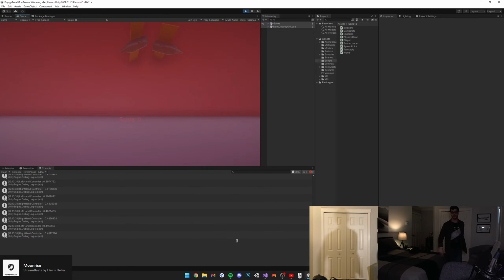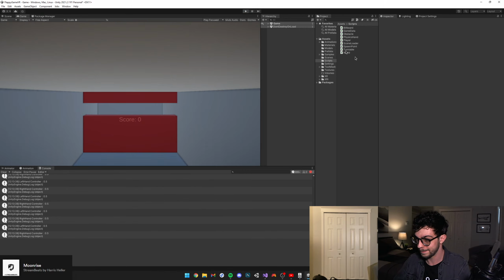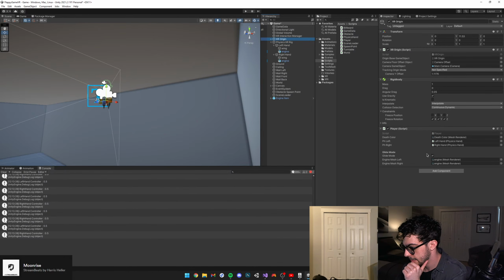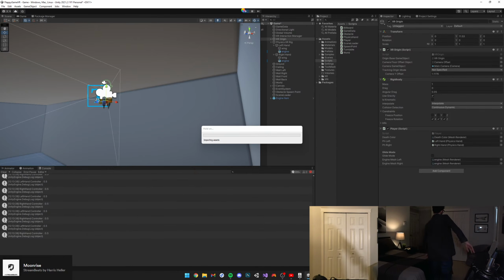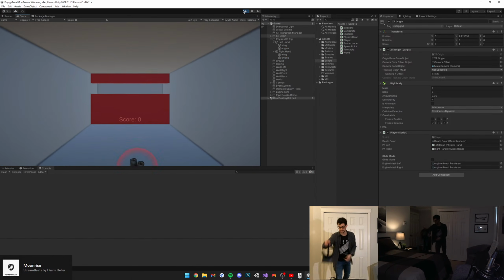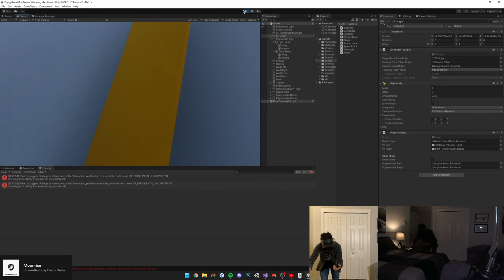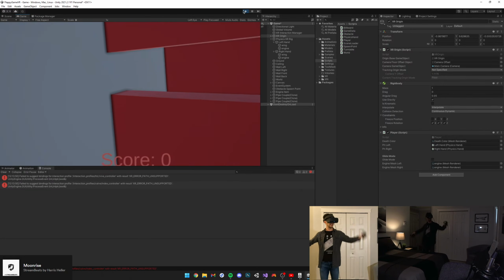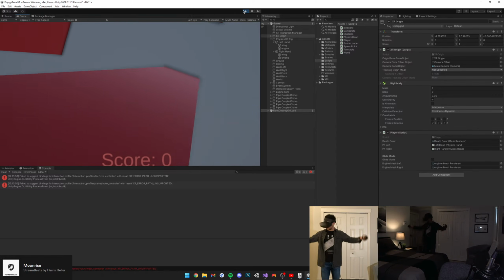Let's turn it off and then see what we get. XR origin, glide mode off. So no engines, and we are in flat mode. Hey, that works.